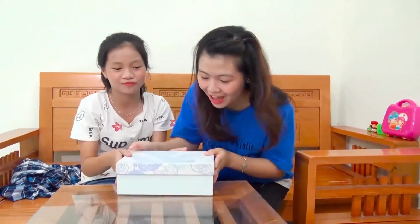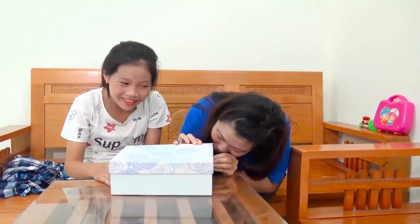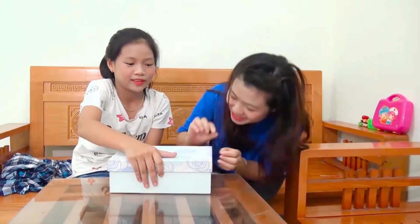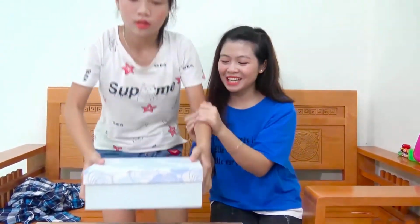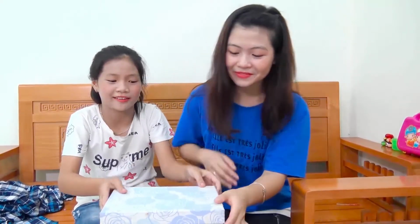So beautiful. What is this box? There are many delicious snacks in this box. Please let me take a look. Not yet. I just take a look. Why did you prepare a gift for me today? Just because I want to, my darling sister. Why are you suddenly so good to me? If you don't believe me, I'll bring it home. I'm just kidding. Please stay. Don't be angry. Because of our good relationship, I will give you a gift.